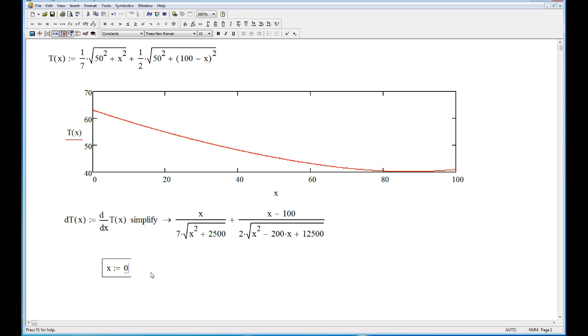So is this right? Well, it should be. I'm going to use a root function. Root, again, is where we set a function equal to zero and solve. And just like you'd guess, it's root, t sub x. Tell it which variable you want it to use. And hit return. There it is, 87.2. And just to remind ourselves, I can minimize the objective function directly if I want. And I get the same answer. So there you have it.